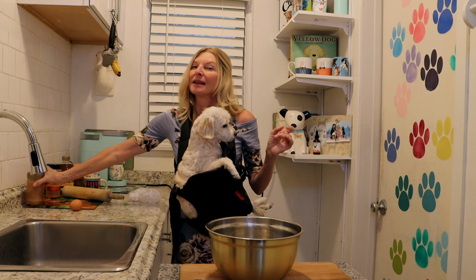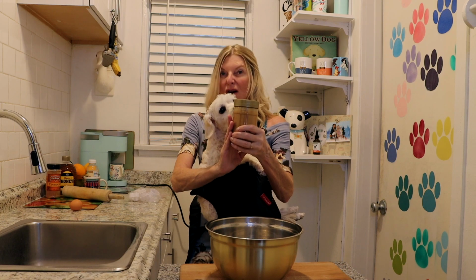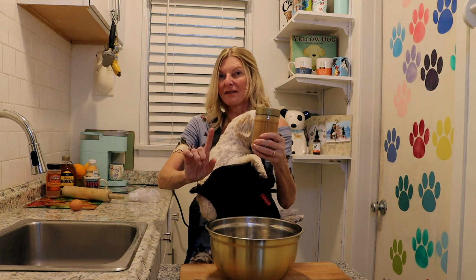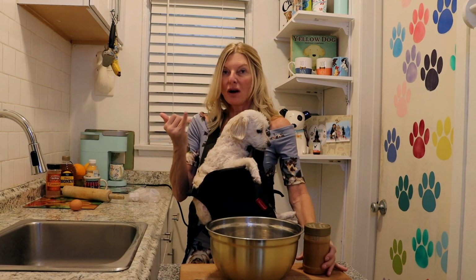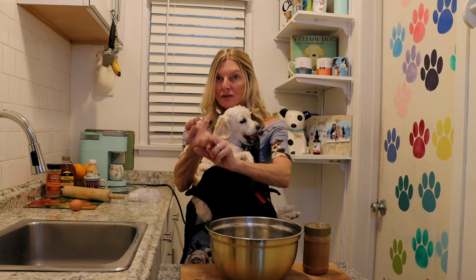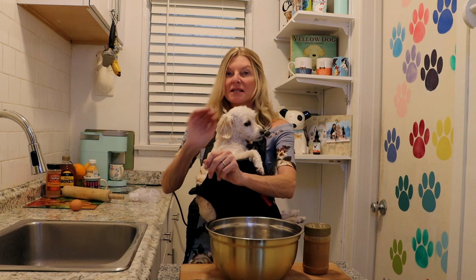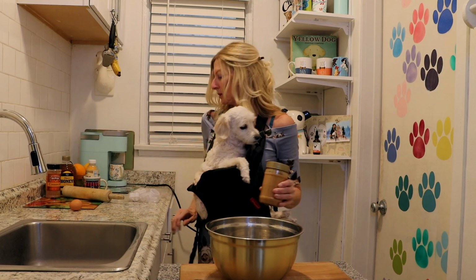Now, this is peanut butter. Very important: don't give your dog peanut butter that has any kind of sugar in it, because dogs can die from bad sweeteners like xylitol. Xylitol is found in gum, which is perfect for humans but very, very bad for dogs. I've never heard of dogs dying from chocolate, onions or garlic, but we have to be careful with them. But 3 different vets told me they know of dogs dying after they snuck in, got some gum with xylitol, and no bueno, no good.